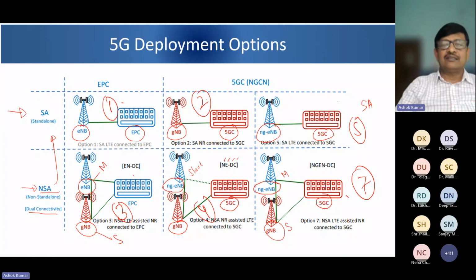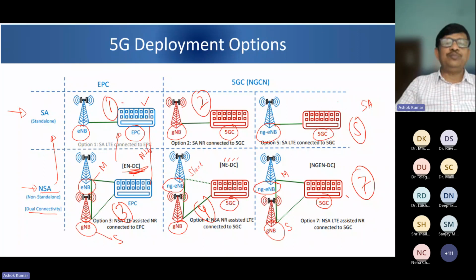Okay, so let's look at these options. Operators have actually deployed these options, and over a period of time they will slowly try to move to option 1. Once they are able to deploy a 5G core, they will connect the 5G core and 4G core on the N26 interface we had talked about.